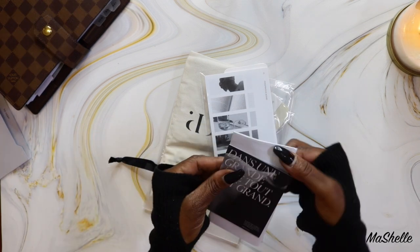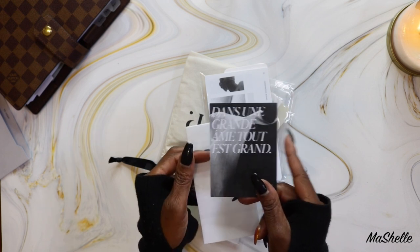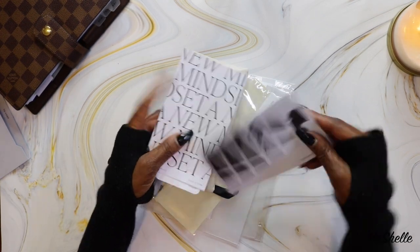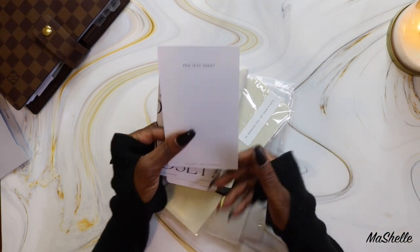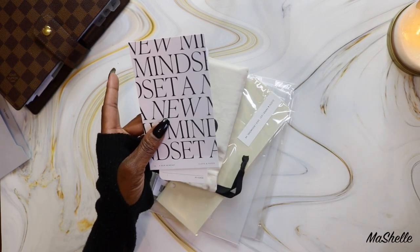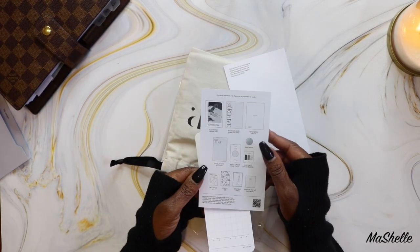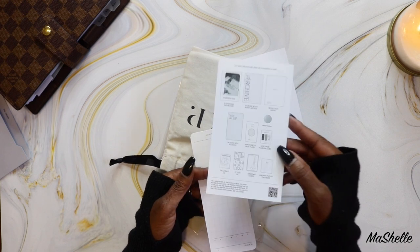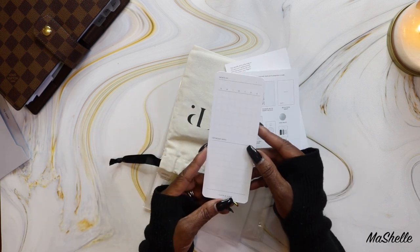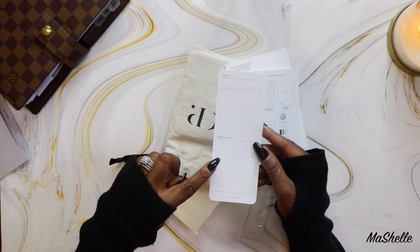So this is my packing slip — they always give you a nice little journaling card. I got the same one in my last order. This is my pen test sheet for the Penspiration box. And then some journaling cards, and this is a summary of what's in the December box. There's an undated monthly card that has an undated calendar at the top, a place to write the month, and then important dates at the bottom.